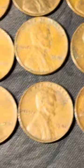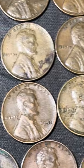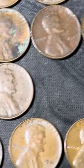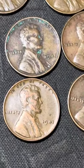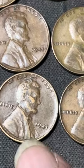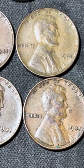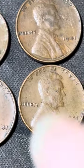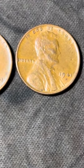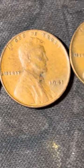Now I have one that I want to show you. One of the reasons this year I haven't sent any coins to PCGS, I'm going to tell you why. Okay, this is 1941, that's nice. Look at this cent here. It's a red one. This looks uncirculated. Look at this color change and this color change, but the rest, look at this, is uncirculated. And yes, look at this other one. Nice, a tarnished one. And look at this other one, 1941. All of them 1941, very beautiful.